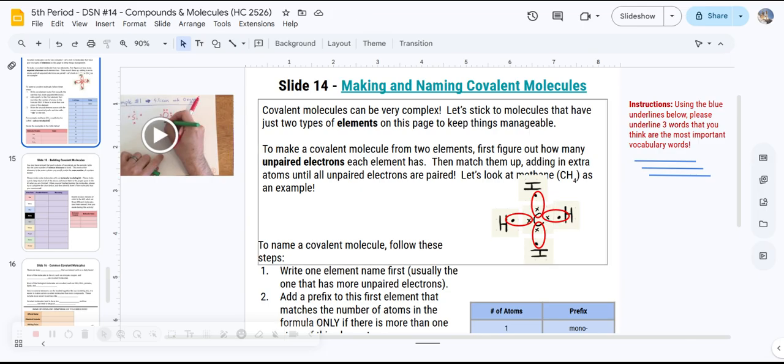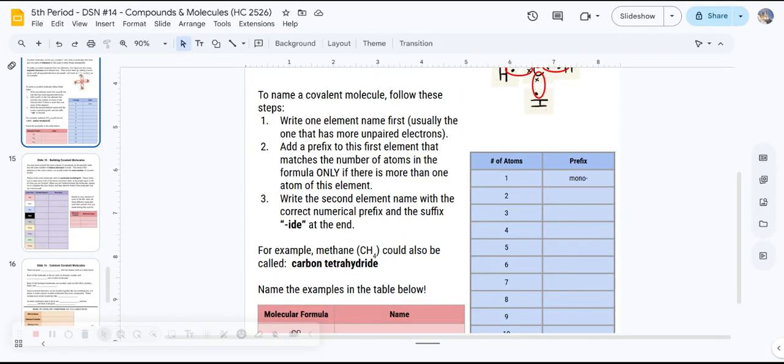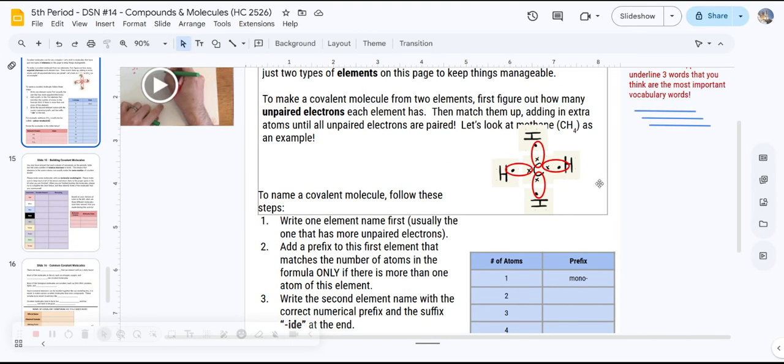That wouldn't necessarily be the standard name for a covalent molecule, but it's standard within organic chemistry. We're going to learn how to name them here in a second as well. So one thing you're going to notice is that naming these is a little bit trickier than ionic compounds because you can put different numbers of them together. So I could put extra carbons in a row. I could put extra nitrogens in a row. With ionic compounds, the charges would match up and you'd only get certain combinations. You can't add more or less. They have to be in the same ratio to make the charges cancel out.